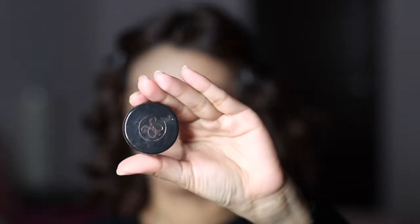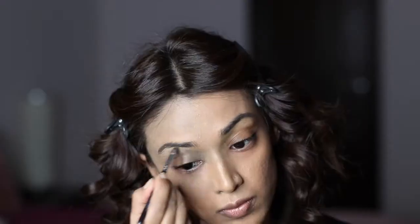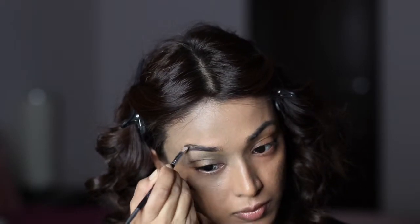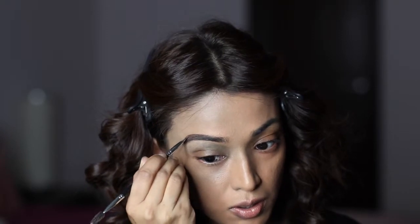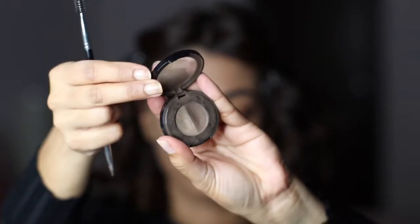To fill in my brows, I'm using this brow pomade and an angled brush. Yes, so here I'm filling in my brows with it. With the pomade I like to give it a bit of structure. Now to set that, I am using this brow powder.